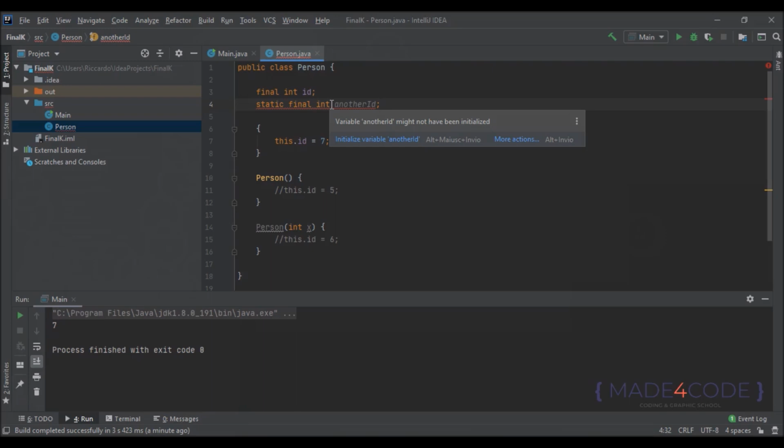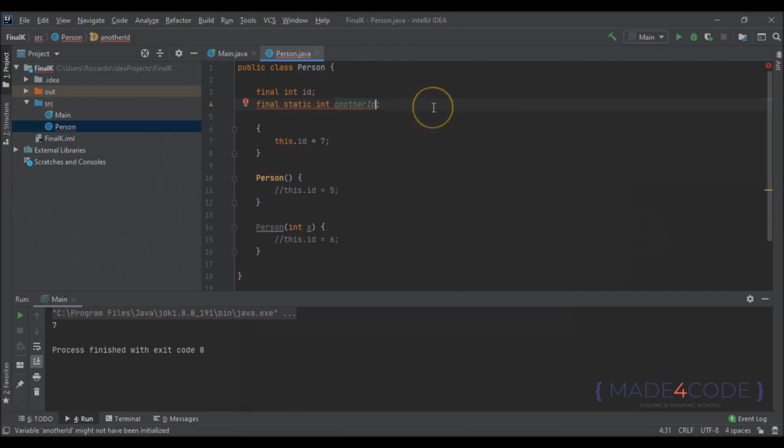So here we have two different ways to set a value. Always remember that a static final variable could be written as a final static variable. This is perfectly fine and legal. You can write final static or static final, it is the same.